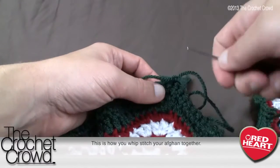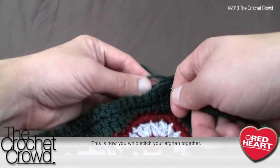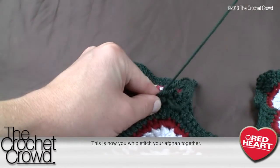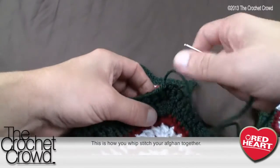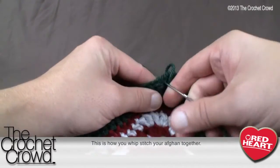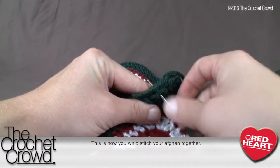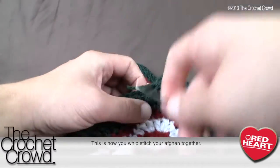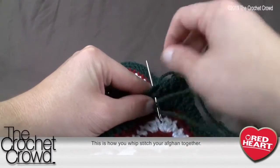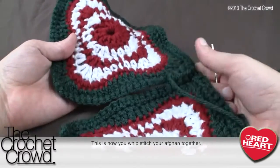So you just have to move down the line, so just go to the next stitch in the front, next stitch to the one in behind, leave the straggler down on top so that it gets stuck in position underneath the stitches, and as soon as you get enough in there, you can literally just fold this right in half, and you will score your stitches on both sides really quite easily. So it's not a bad process, it's actually quite easy, to be honest with you. So just work your way all the way across and start attaching your squares that way.